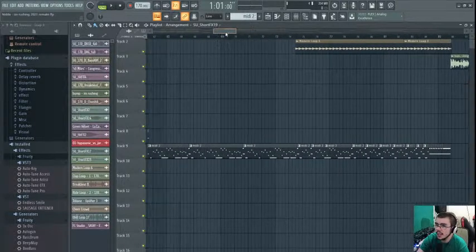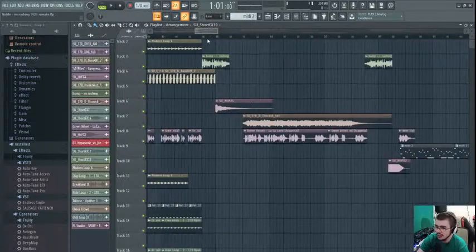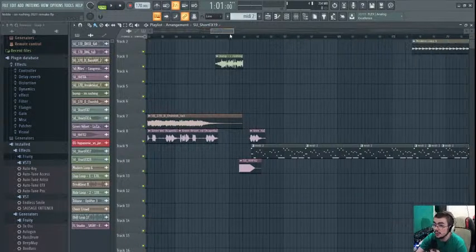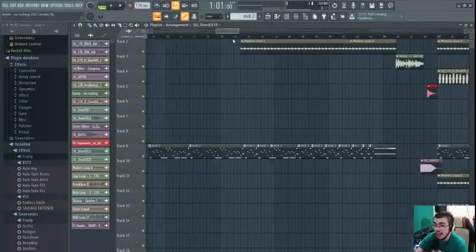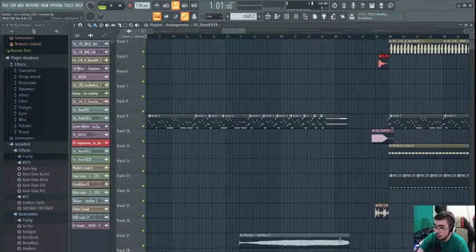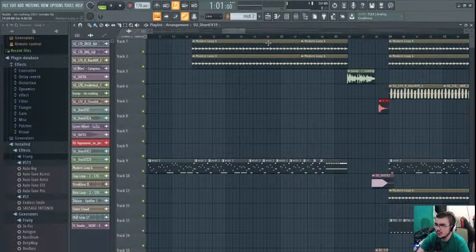And as you can see, this breakdown here is more or less the same as the original breakdown. I liked the sound of the melody. I liked everything I was using. Everything that I was using sounded wicked, so I decided to keep that in. The only thing I have added is this little uplifter, which helps build in with the build up, and obviously I've changed the kicks.